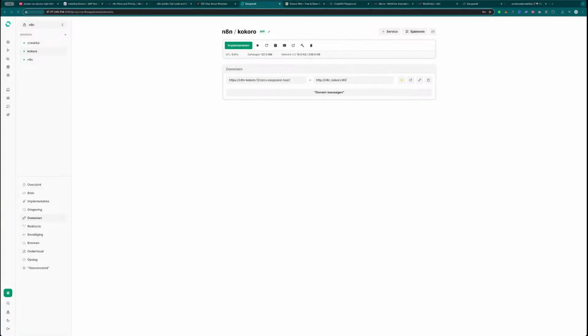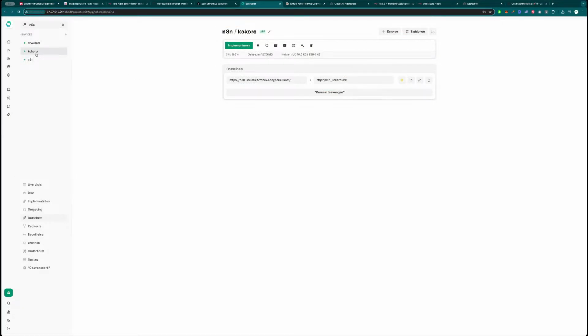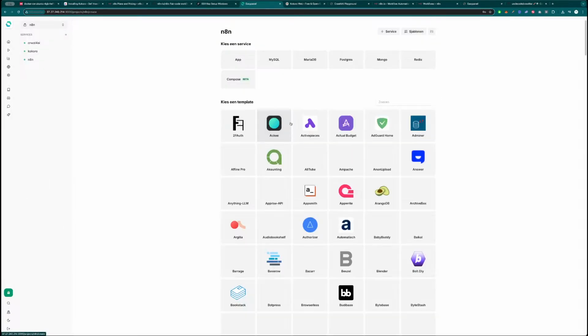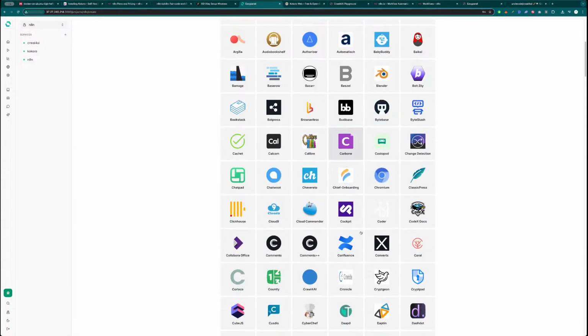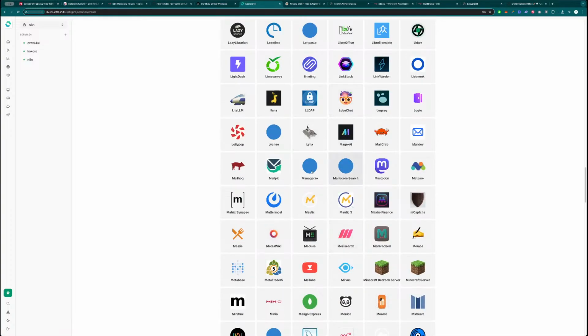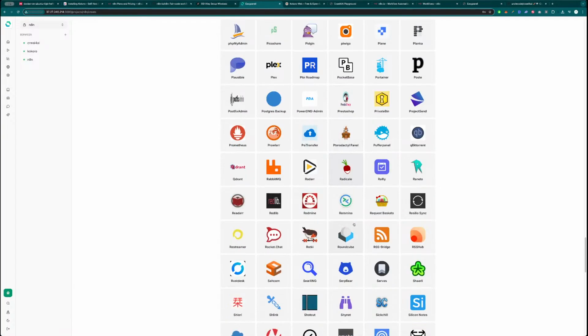Are there any questions about the parts that we already have done? Installed SSH, installed a server, and are running currently the server with EasyPanel. These are all templates, and they are offering new ones very often.